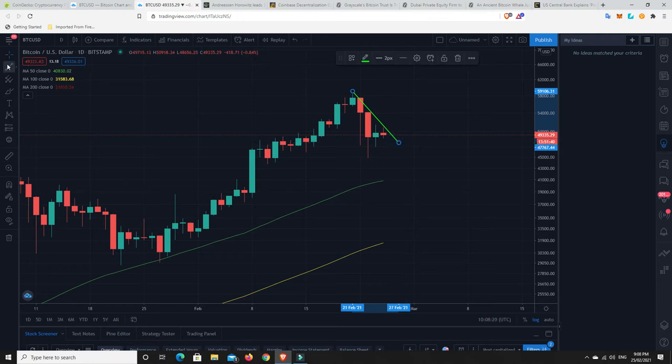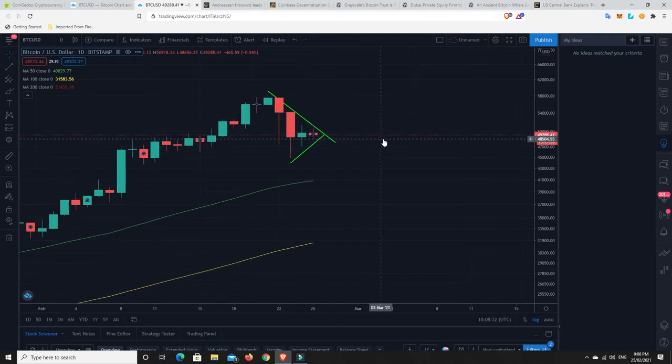And then what we have over here is another little bit of a wedging pattern. Now, this is really rough. I wouldn't pay too much attention to this, but it is a very rough pattern. So we should know in the next few days whether we are going to drop down below this or break out and possibly keep following this uptrend. I don't think this uptrend is just going to quickly take up that $58,000 again.